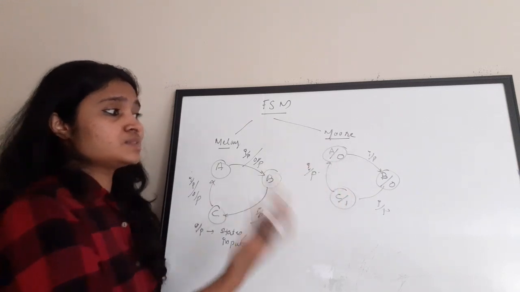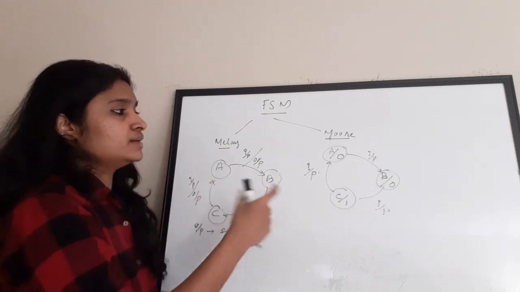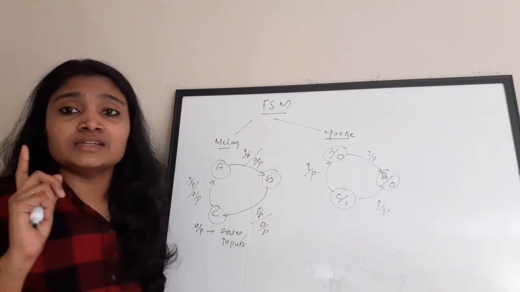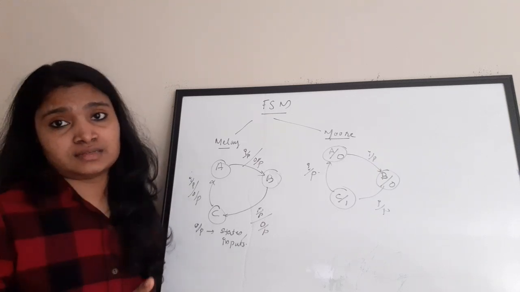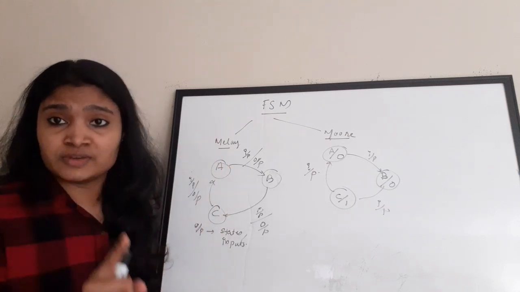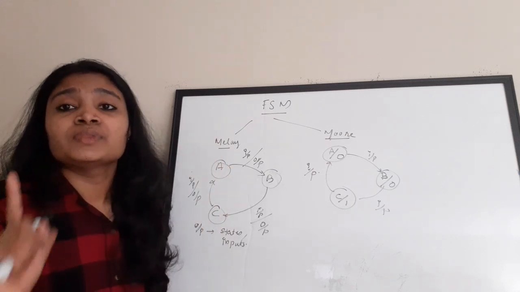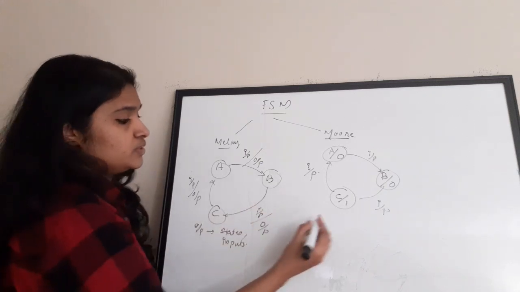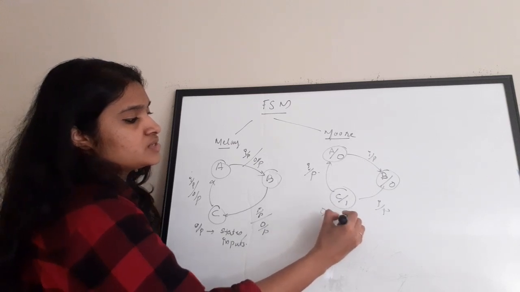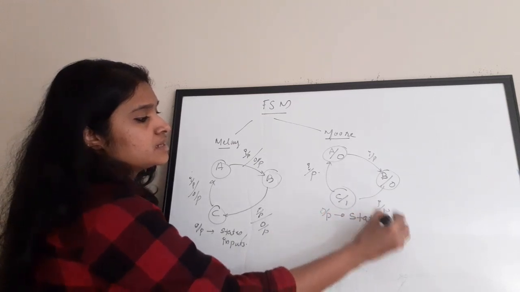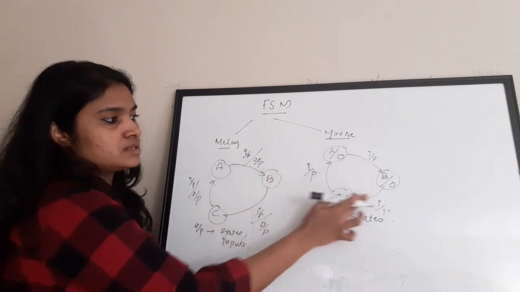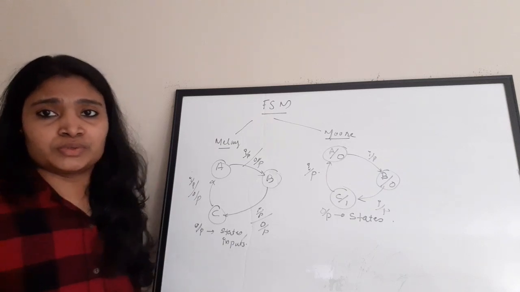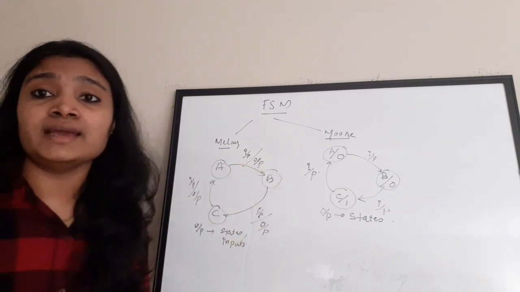So that makes it crystal clear that the output is not dependent on the input, but only on the states. Each state has a specific output, so it has nothing to do with the input. Only the output is a function of state variables. So you can write: output depends only on states, not on the inputs. And on the branches or arrows, you only write the inputs, not input/output. So this is the difference between Mealy and Moore FSM.